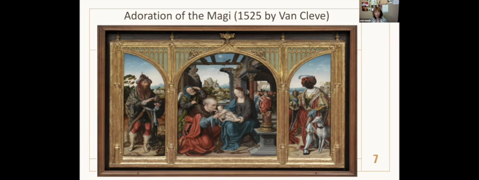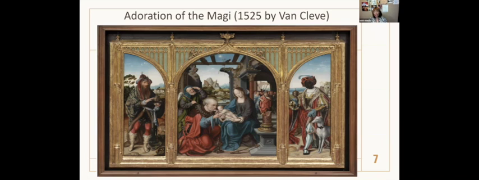It was insignificant. You would describe yourself by your region or your religion, the Christian, the Spaniard, but not by skin color. And we know this by looking at European art and how the African is portrayed in European art. This is done in 1525, the 3 wise men, and you see the African over here with his gold, and he looks just as fine, if not finer, than the others. So you're showing this image of the African before coming over to the colonies. Any questions or comments? Adoration of the Magi.